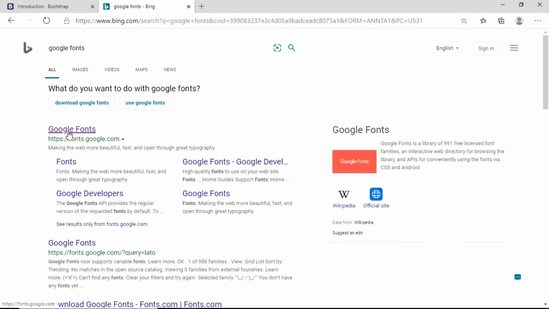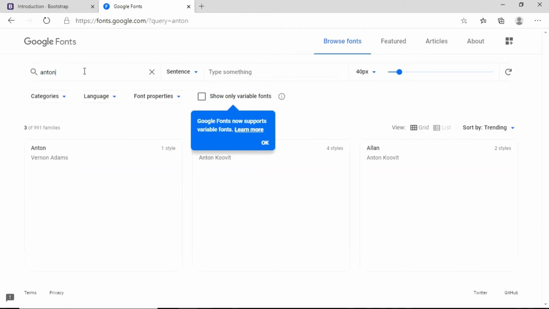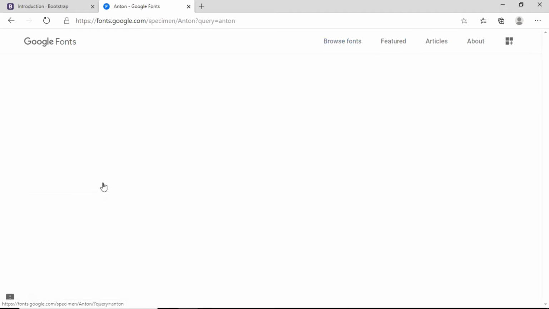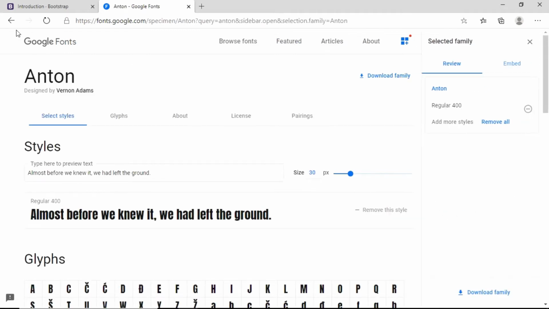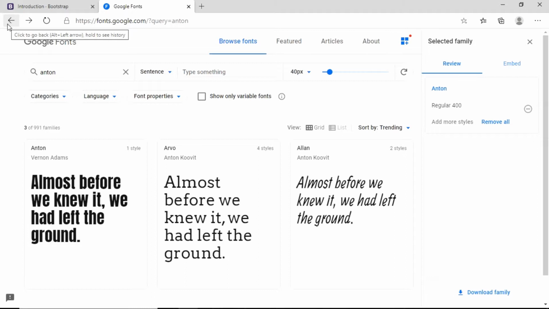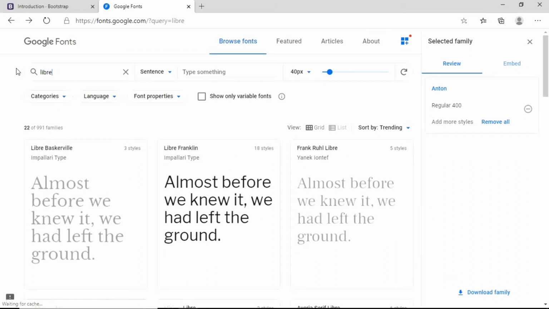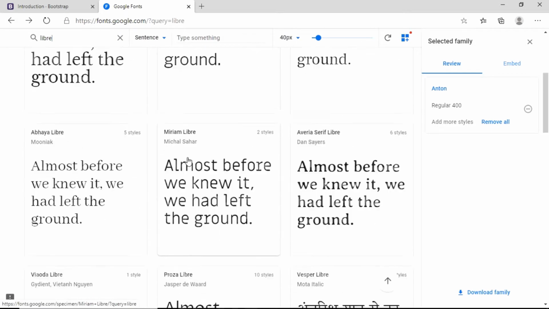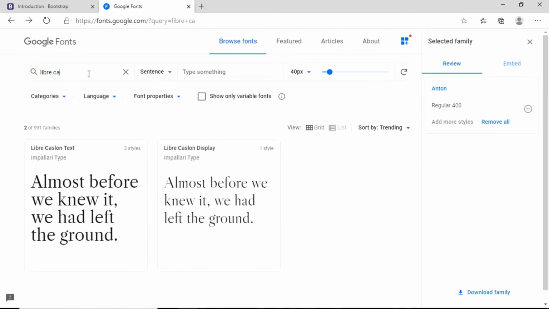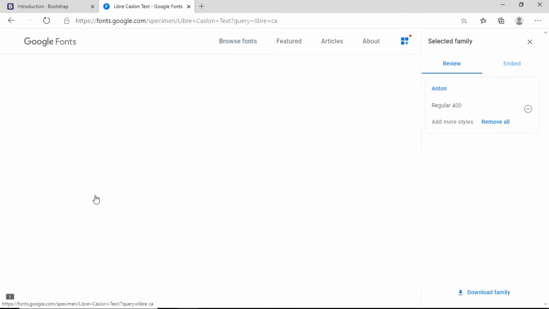I'm gonna open a new tab and gonna search for Google Fonts. Click on the first result, search for Anton, select this one list style available. Now gonna search for another font that is Libre Caslon text.